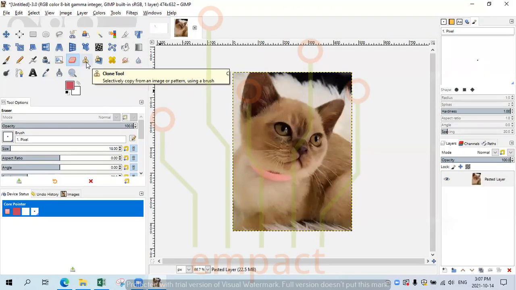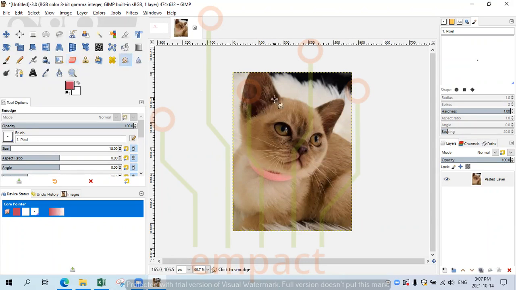Okay. We have clone tool, we have healing tool, we have smudge. I like the smudge. For these two, I will bring another photo. But for the smudge, it's like you blend it, okay? For example, you blend this color of the fur of the cat with the background, it becomes blended. It's not as concentrated. There are no lines anymore. There are no hashed lines. It's just the two colors, you mix them like this. I'm not erasing it, by the way. I'm just smudging it. I'm blending it together.